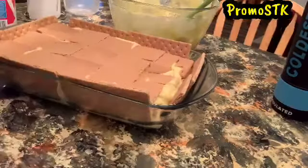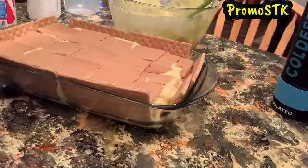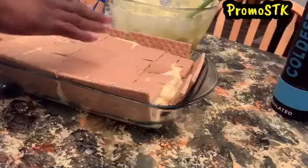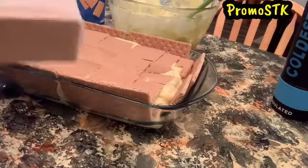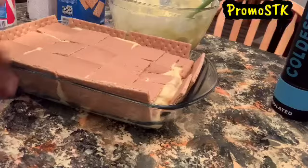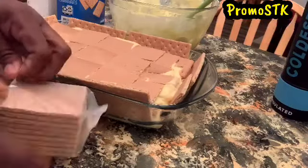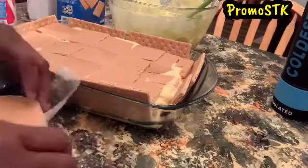All right, now we're gonna open up another box of chickies. And I'm gonna put another layer of cookies. This layer right here is gonna be a double layer. So I'm gonna put another layer of cookies on top of here. All because I love cookies in my banana puddings. And this is no different, so.